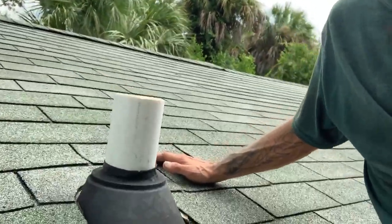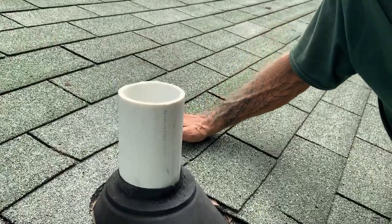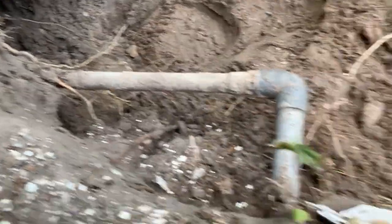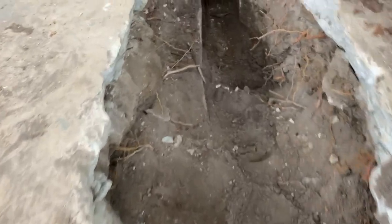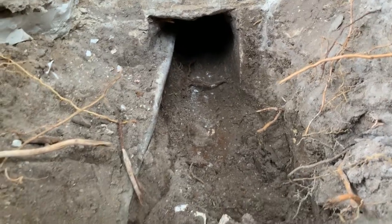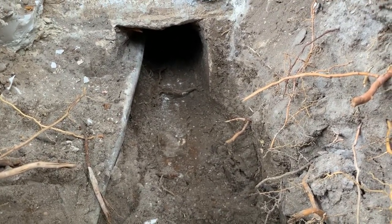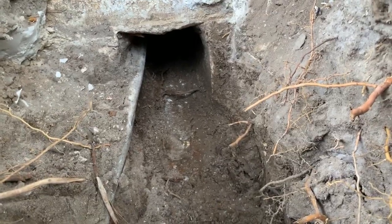So you can see, even the stacks were bad. We had to pull all that stuff all the way up through the roof, replace it with PVC. It was completely shot. Sewer line came out, water main came in, and we had to fight that sucker the whole way because it was wrapped all the way around that cast iron going into the house. We were lucky, we didn't break any kind of water lines. So by tomorrow, we'll have all the stuff tied together.